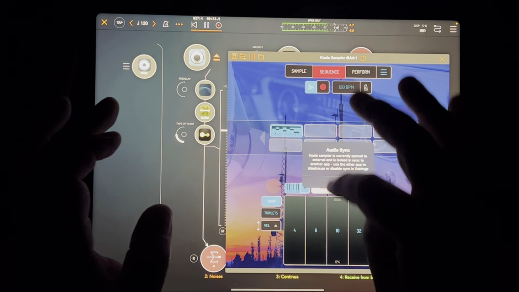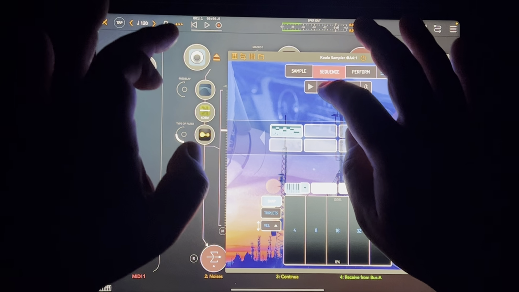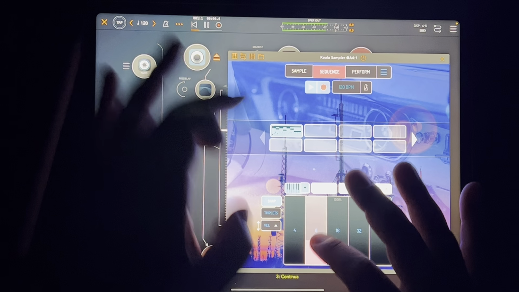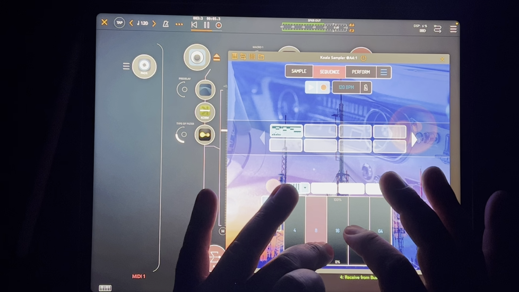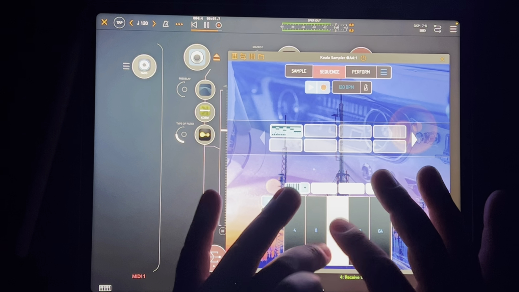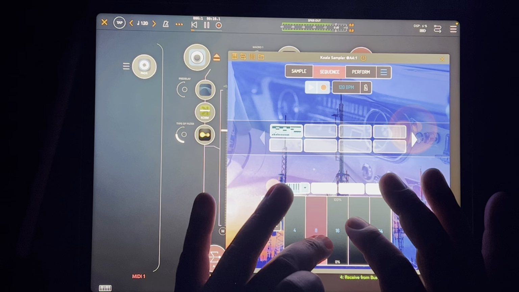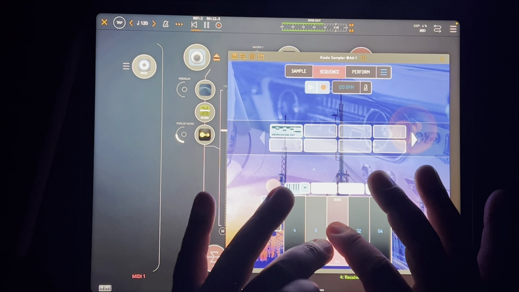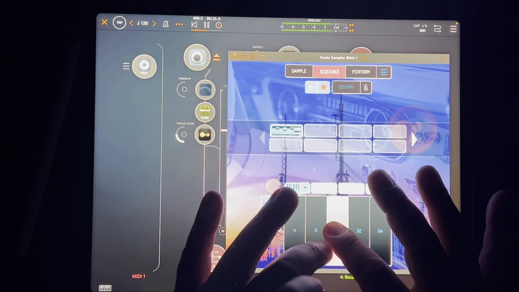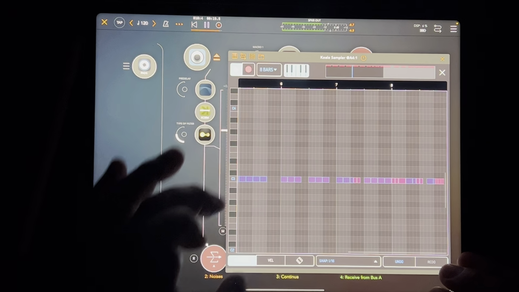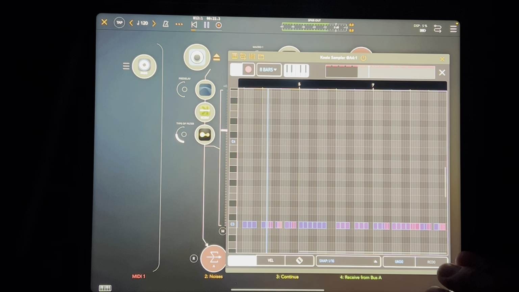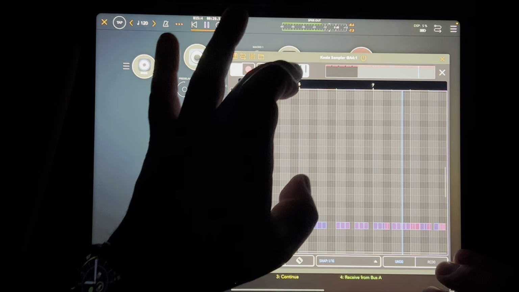All right, so let's do that. These are trap, kind of like trap. Okay.